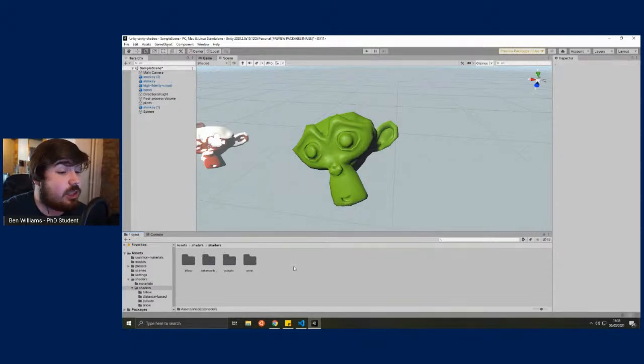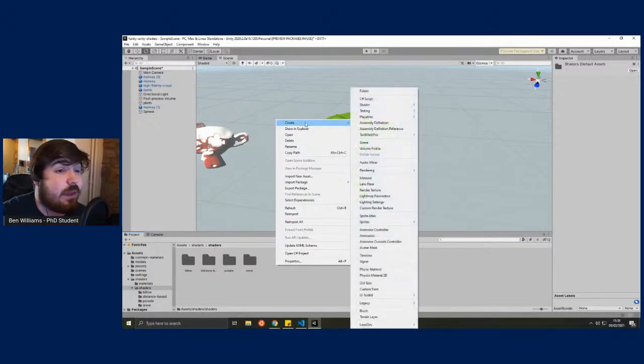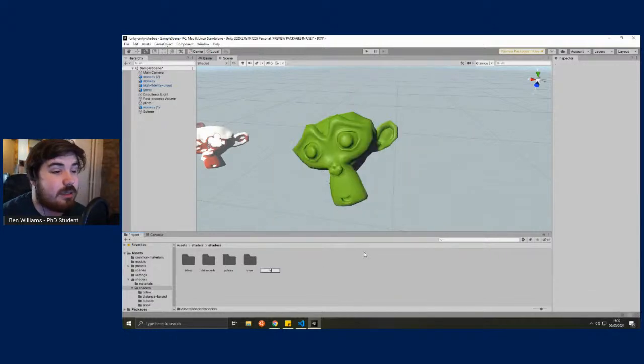Let's make a shader. So I'm going to go into shaders. I'm just going to right click, and I go up to create here. Now there's a bunch of different options here, but the one that stands out is this shader option, right? So we go into shader, and we can create all kinds of shaders. We can create a standard surface shader, unlit shader, image effect shader, and all these different types of shaders. Remember me talking about there being all kinds of different types of shaders out there? Well, you can see here, right? So I would recommend going with a PBR graph. Okay, so just click on PBR graph, and we'll call it something like test shader.